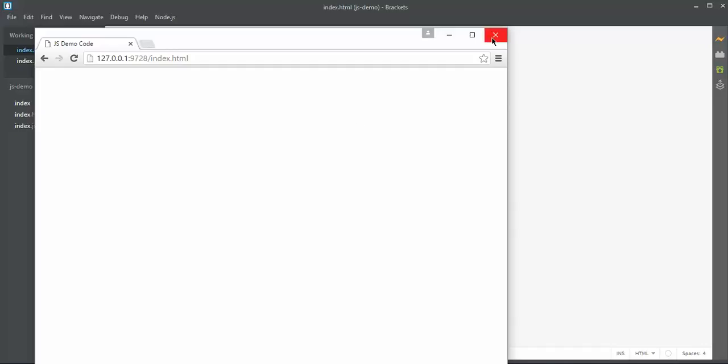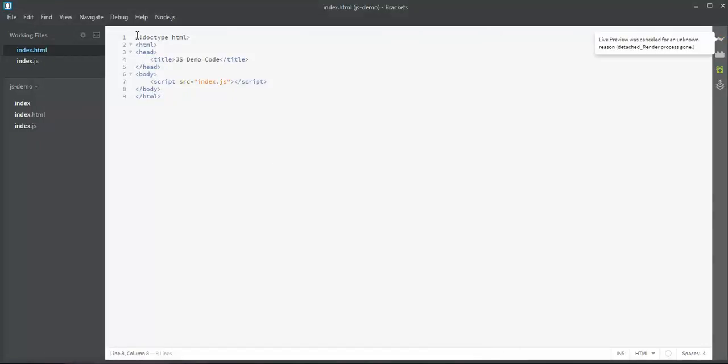So what happened here? The page loaded. It saw this script tag. It saw the source attribute on it, and it went out, found that source file, and loaded it into the HTML to display it on the screen. So we got the same effect as before, but our code is included in an external JavaScript file.